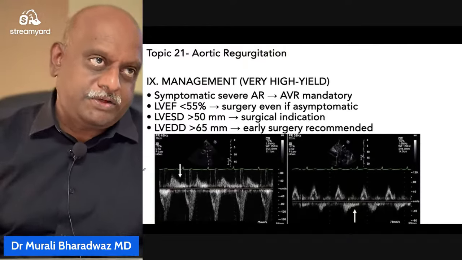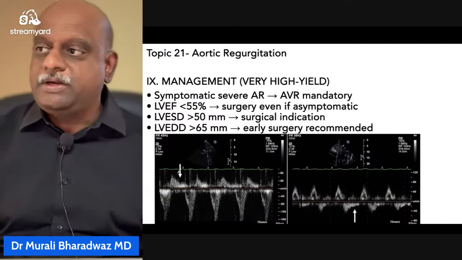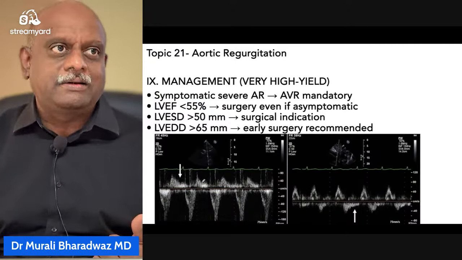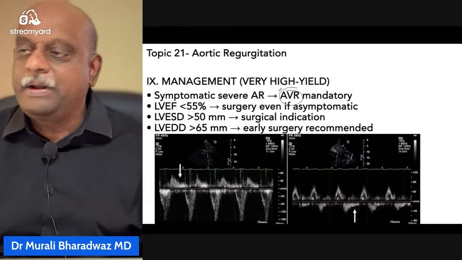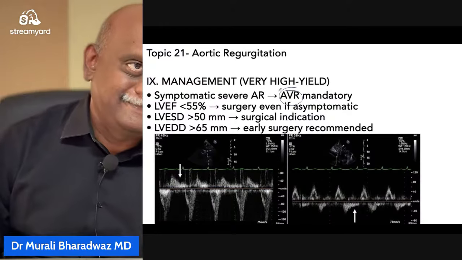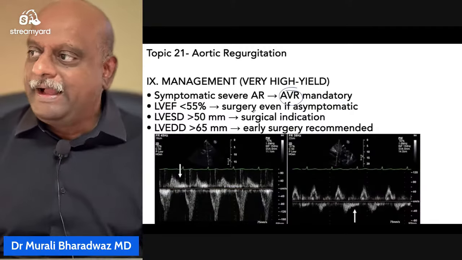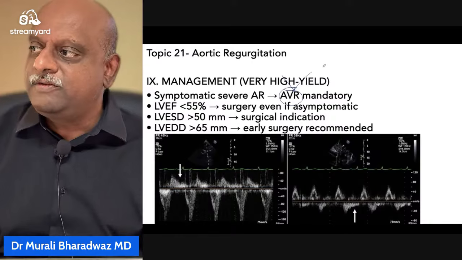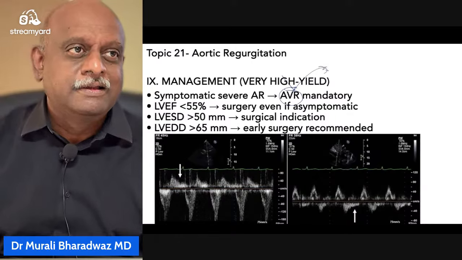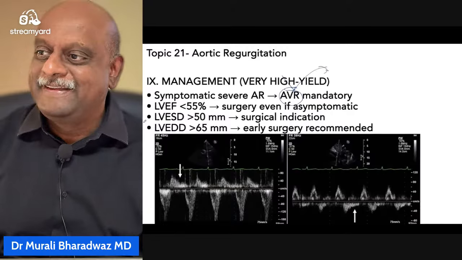So how do you manage? If it is a symptomatic patient with severe AR, then the aortic valve needs to be replaced, not repaired. Unlike in mitral stenosis, there is a chance to repair the valve. Aortic valve is, after 10 years of marriage, if the husband is philandering, better burn him and throw him into the dustbin.